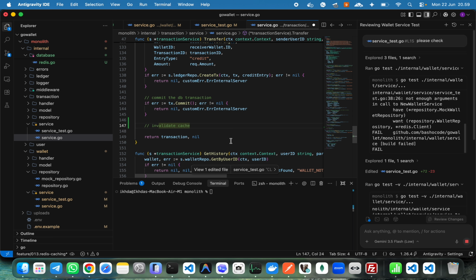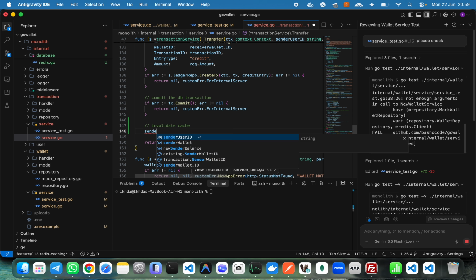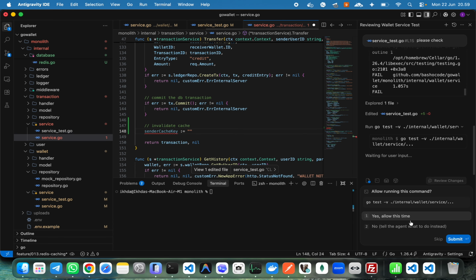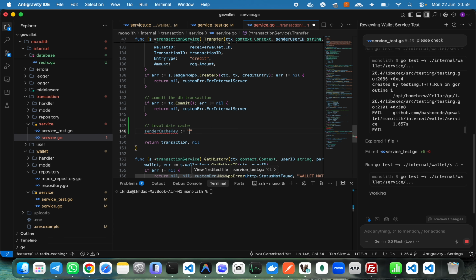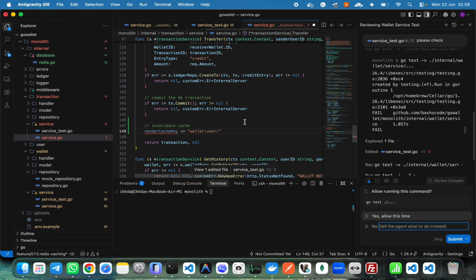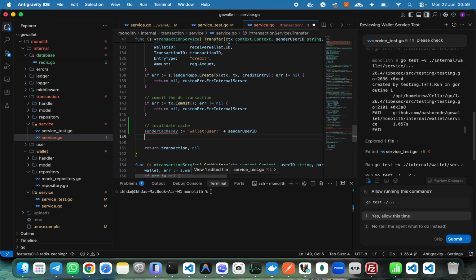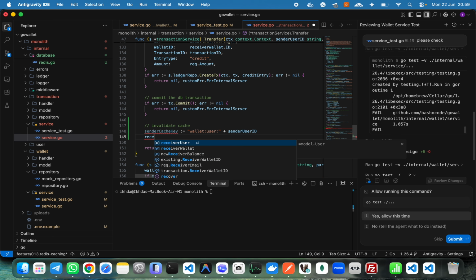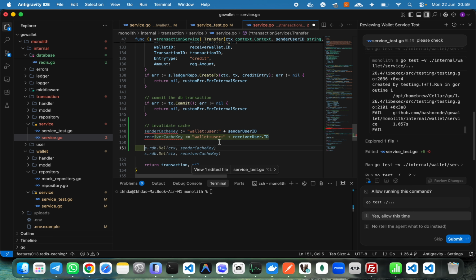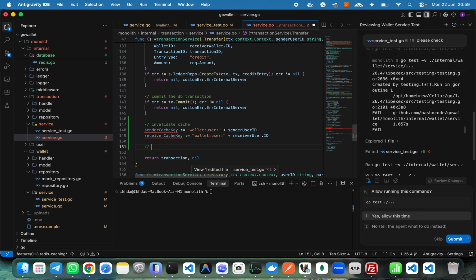So this one should be sender cache key, wallet user, and then plus sender user ID, and then this one receiver cache key, wallet user receiver user.ID. We want to delete this.